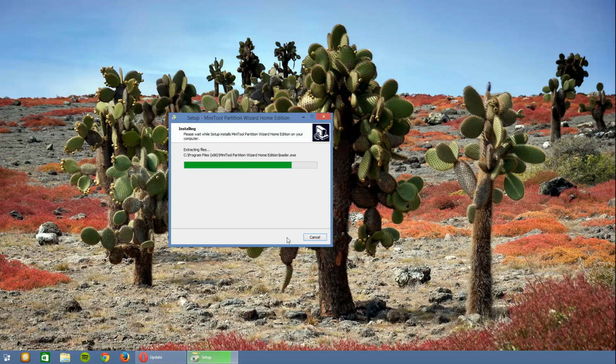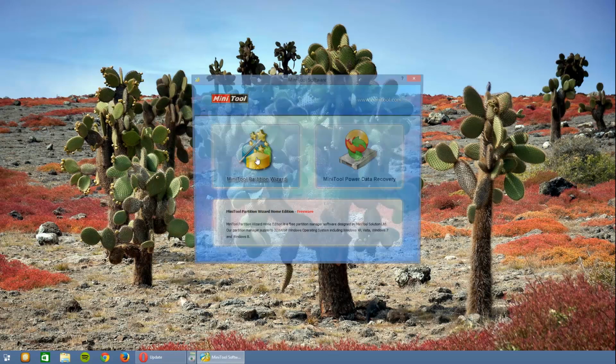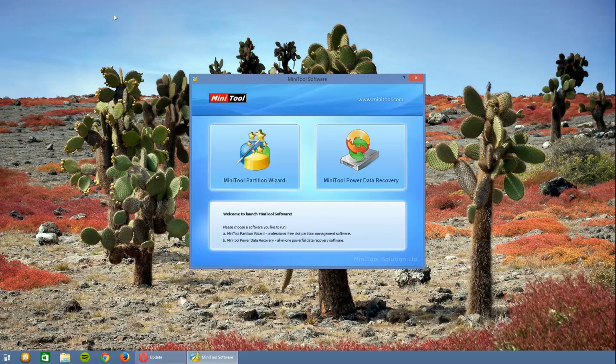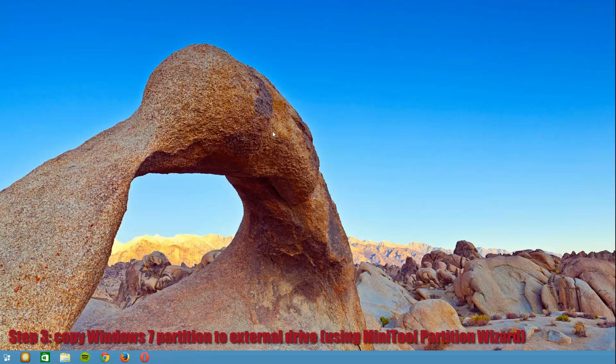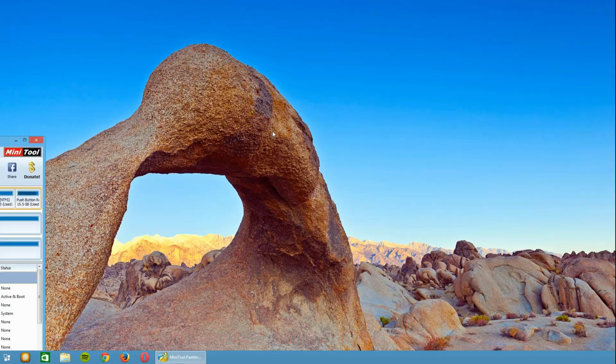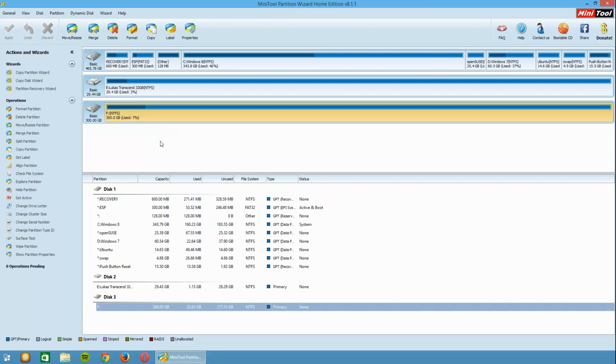And then we launch mini tool partition wizard. Now we click here, partition wizard. The partition wizard comes up. Then we see here my USB drive. And here we see the hard disk which we have connected from VirtualBox. That is F. And now the first thing we need to do is we need to make a little bit space on the USB drive.